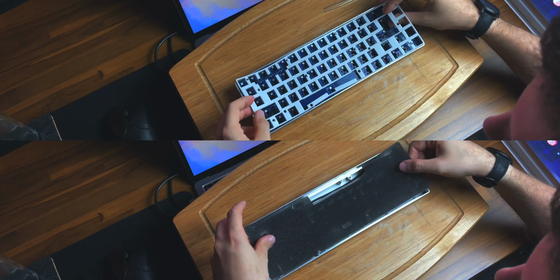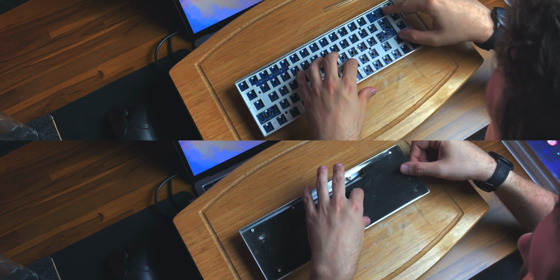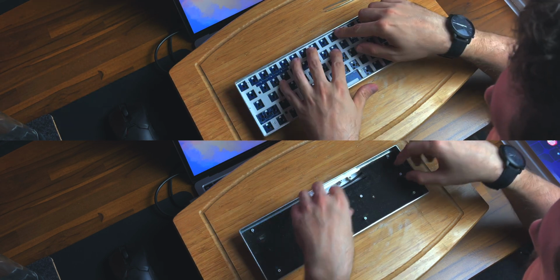And despite making a pretty big difference when compared to anything that doesn't have all these other things to help with acoustics on the inside, truth be told, all the dampening in the world going on within this case is not going to help you if you really want a dead silent keyboard. That is going to depend 100% on you tweaking and prodding and lubing your own switches. There's just no substitution for that.